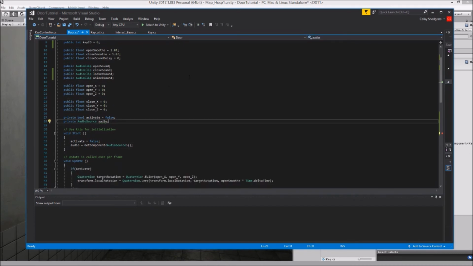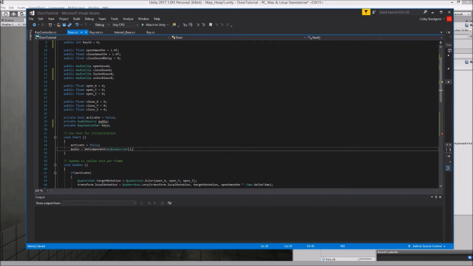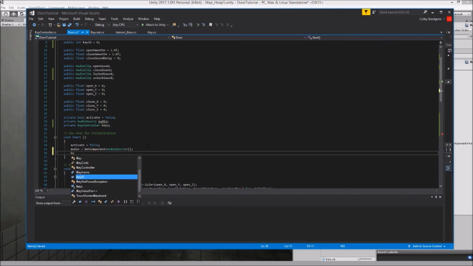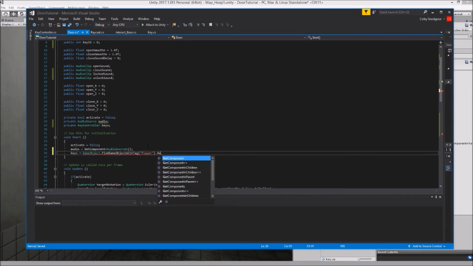So we're gonna need to create another private variable, need access to the key controller, just name it keys, and go down here in your start function, and just like before, we're going to say keys equals game object dot find game object with tag player dot get component key controller.